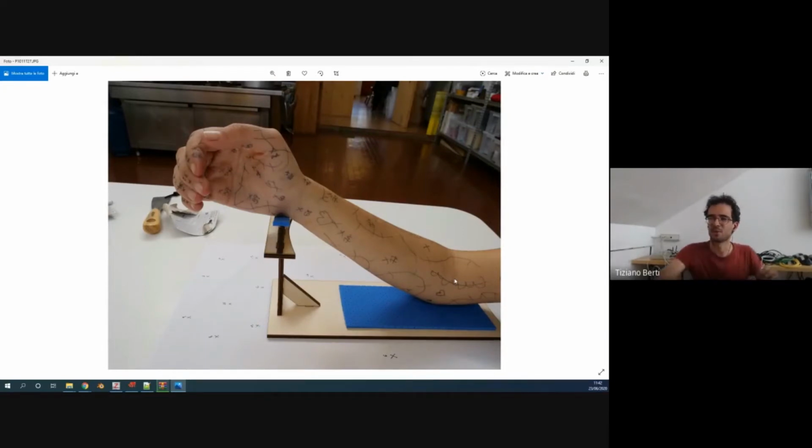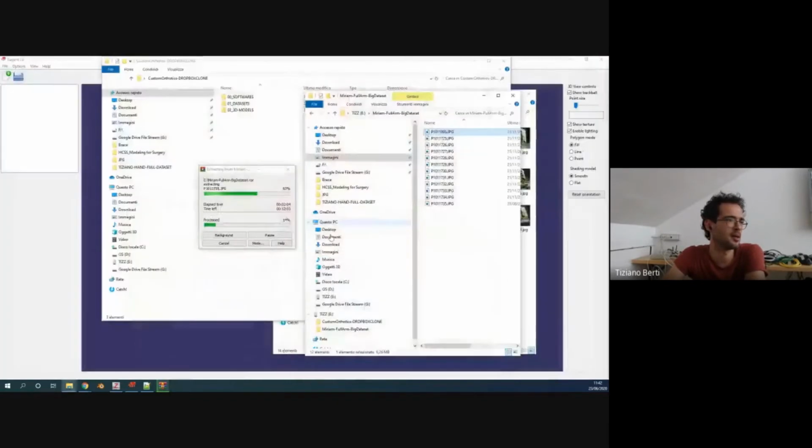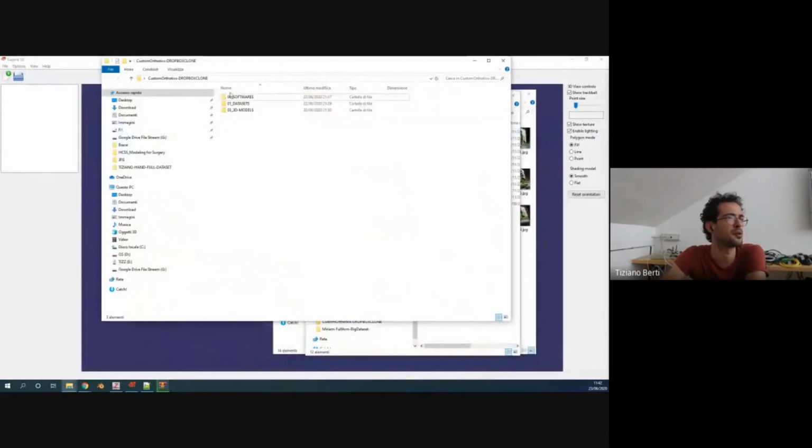So we needed to align manually the point number 6 with the point number 6 on each photo. It was a huge time-consuming operation, something I don't want to do anymore. So I'm pretty happy that photogrammetry software has improved, and some of them do this automatically.